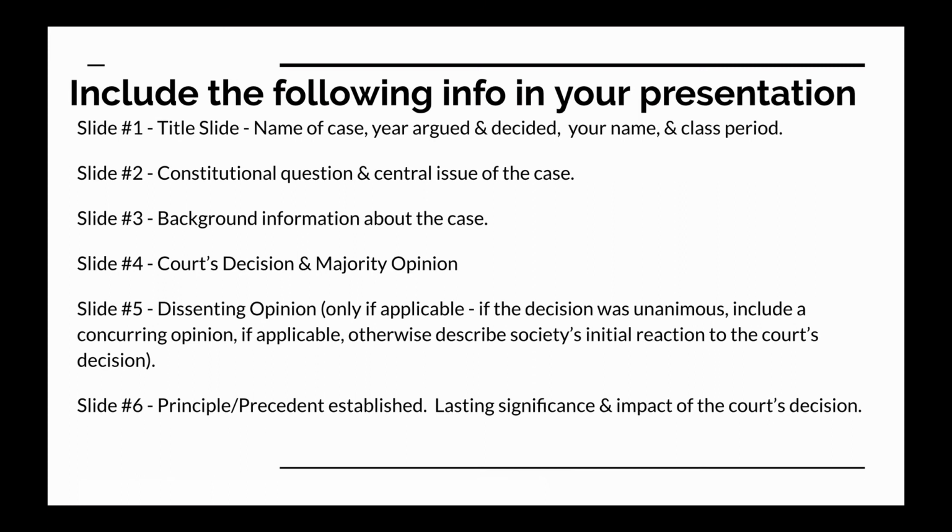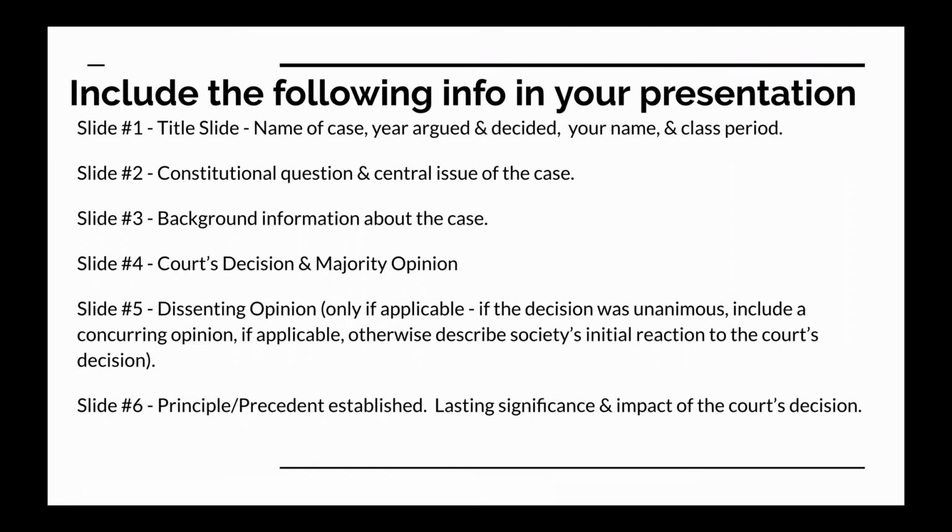Finally, on slide 6, you are going to be describing the principle or precedent that was established. So we know a precedent is a new standard that is going to be looked to for future rulings. You're going to explain what that new precedent or principle that was established by your case is. You're also going to talk about what the lasting significance and impact of the court's decision was as a result of this, what this looks like in the short term and the long term.